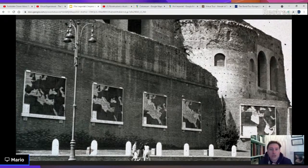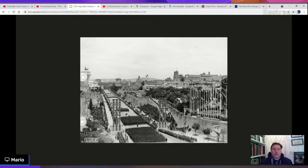I wanted to do this tour today because Liberation Day is also connected with all this history, and these are the parades that they arranged with all the ancient Roman standards. The very symbol, the fasces, was a symbol of democracy in the Roman Empire, and was a symbol of democracy during the French Revolution, but then was turned by Mussolini into a symbol of dictatorship, pretty much like the swastika was a symbol of prosperity, the symbol of the rising sun, and was turned into a symbol of oppression. And you can see here, these are military parades that were done to create that kind of celebration of the newly created fascist empire.